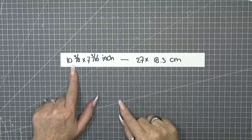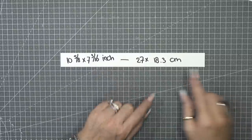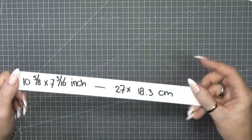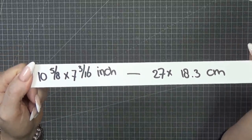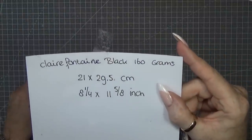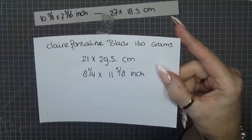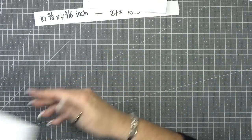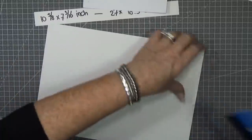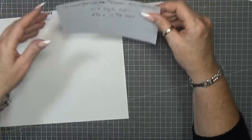So guys, this is the base page that I'm gonna use. It's a 10 5/8 by 7 3/16. It's an odd size, but yeah, that's me. I'm odd, I'm crazy. And in centimeters, it's 27 by 18.3 centimeters. All right, you can write that down. Or if you have the same A4 size as I did, my A4 size is 21 by 29.5 centimeters, and that is 8 1/4 by 11 5/8 inches. I'll have to measure because these papers are from England, and I think it's the same size. Yep, 29.5 by 21. Yes, United Kingdom, you have the same size as I did.